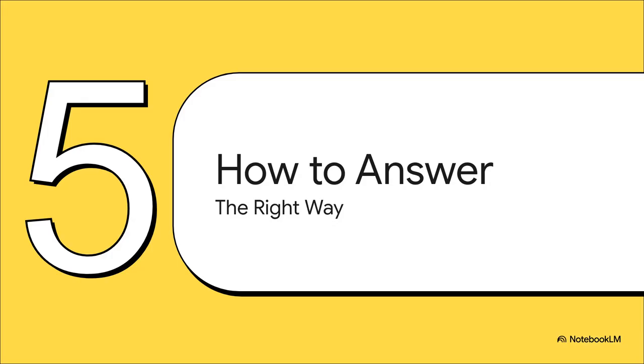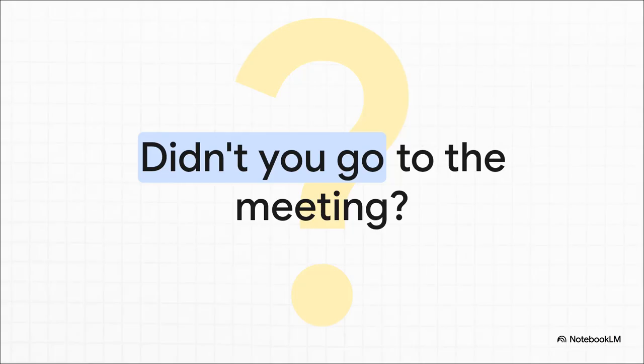All right, part 5, the big one. How to answer correctly. I know this is often the absolute peak of learner anxiety. How do you answer these things without freezing up and causing a massive misunderstanding? Well, let's look at a classic anxiety-inducing situation. Imagine your boss walks up to you and says, "Didn't you go to the meeting?" I'll just pause for a second. How would you instinctively respond to this if you actually did go? And how would you respond if you didn't go? It's confusing, right? Because the question itself contains a negative, so your brain scrambles to figure out what yes and no actually mean in this context.